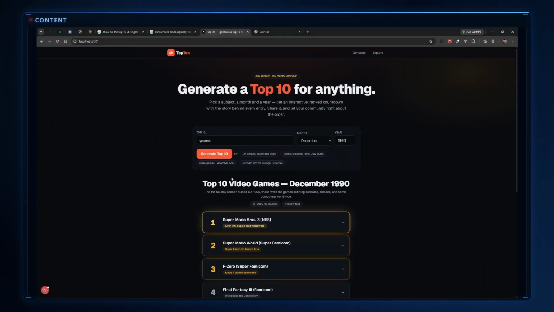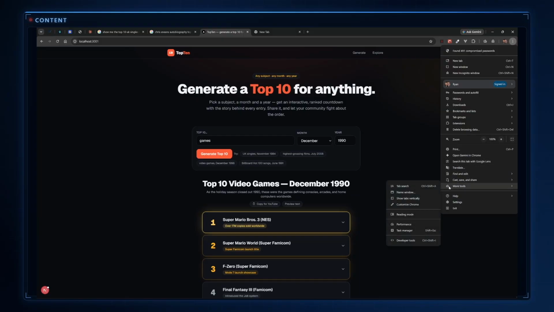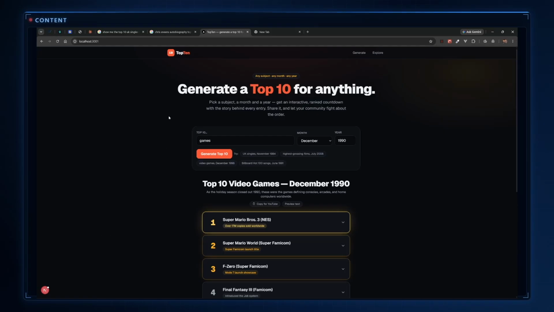So, guys, finally, we got there in the end. It took a while. We asked it to add a copy and paste feature, which took longer than it did to actually build the app. But now, as you can see, we have a fully fledged TopTen application. I was just wondering if I can install this as an application, but I'll probably just use an Electron wrapper and turn this into an application that I can use daily for adding to my YouTube videos.